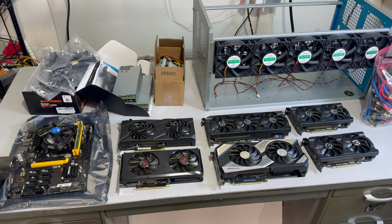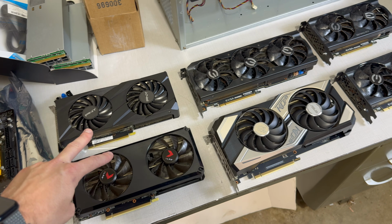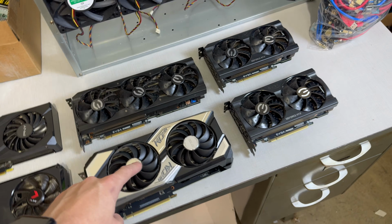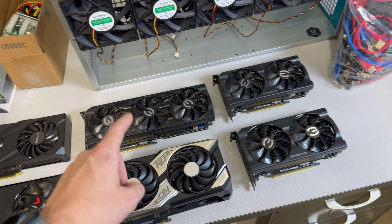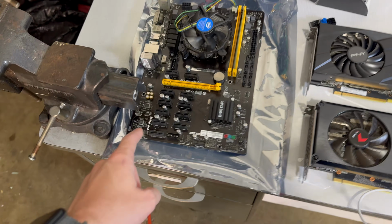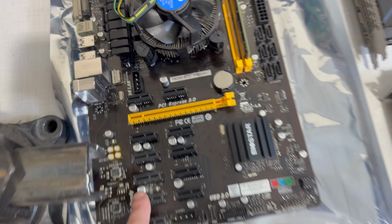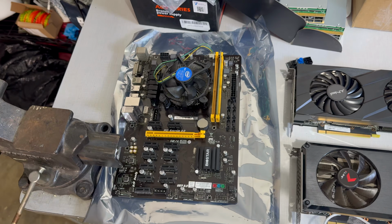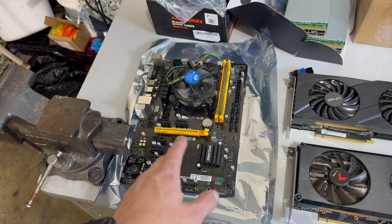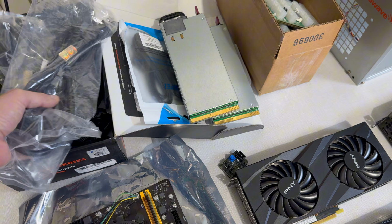All right, so what are the parts looking like? We've got two 3060 Ti P and Y cards, an Asus, and then 3 EVGA, with one of them being a 3-fan. Our motherboard, we're gonna be using a BioStar TB250 Bitcoin Pro. There's some motherboard settings we're gonna have to change on that. And then we've got a variety of other supplies here.